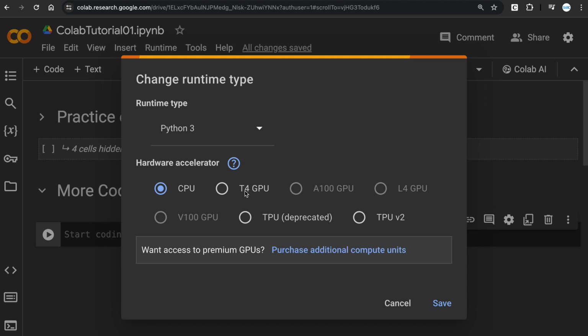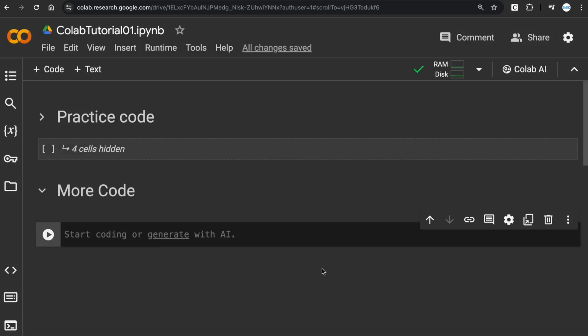GPUs are general purpose accelerators and can handle a diverse set of tasks like model training with large datasets. And TPUs are designed specifically for deep learning tasks and can provide faster training times compared to GPUs. I'll create a separate video on GPUs and TPUs explaining their strengths and weaknesses. So, parking this one for now. Point to remember is this: hardware accelerators are to be used only when you actually need them in Colab. There are usage limits on these and you should be mindful of that.